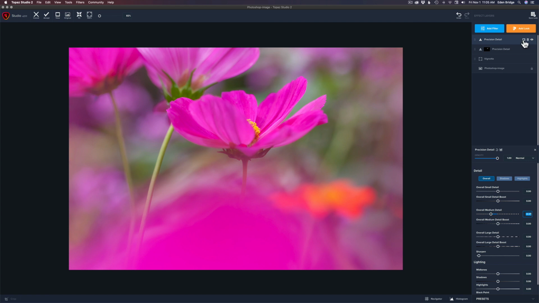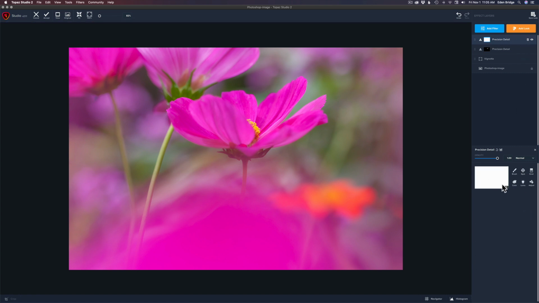And now I'm going to come up to the layer mask, add a layer mask on the Precision Detail layer. I'll leave it in white so everything shows through. I'll get a brush. This time I'll leave the edge aware on. Transparency set to black. Adjust my brush size.